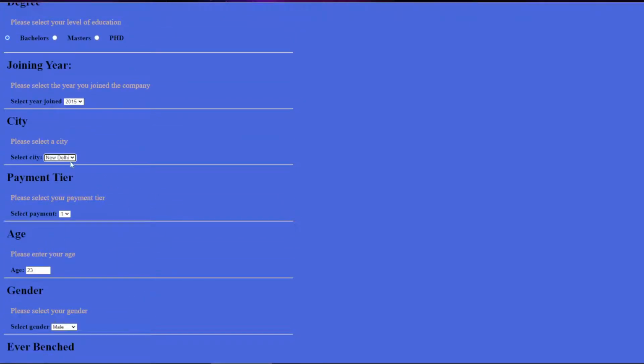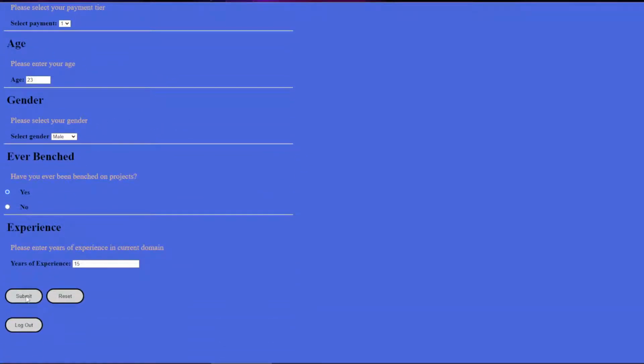If we were to set these to your location or an actual year, the accuracy of the prediction is going to go down. So I tried to restrict that and keep the selections with what the data set provides. We can hit reset here, and that will clear all the forms. I don't really want to do that and waste your time, but you can hit log out, and that'll take you back to the main screen.